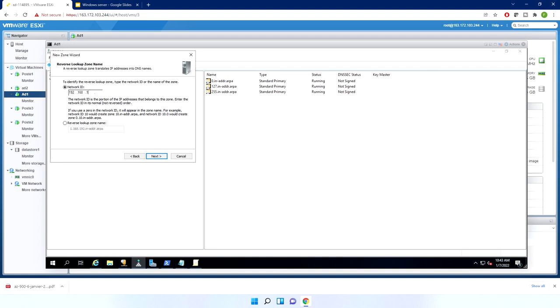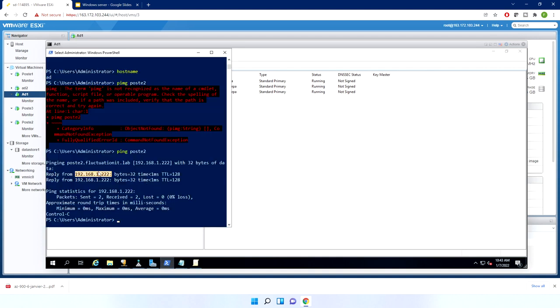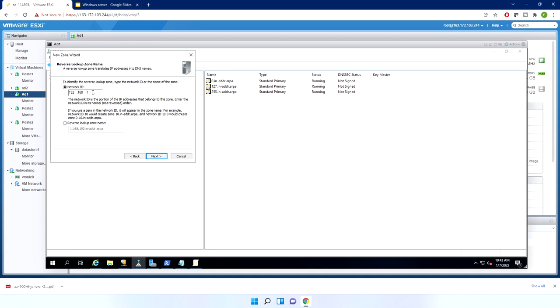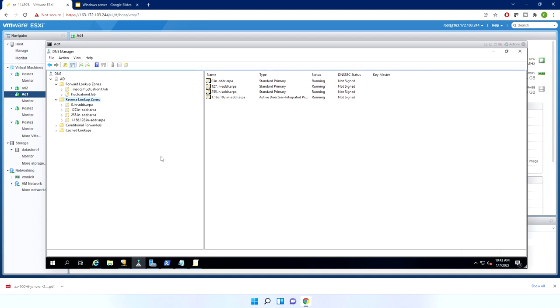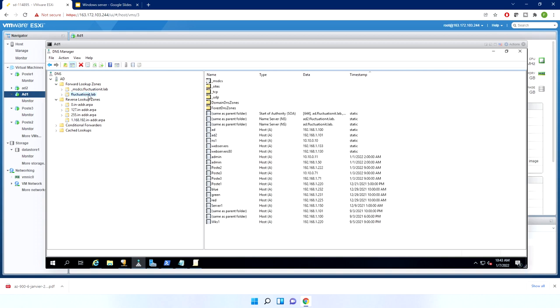So this is the ID. You can see it's starting with these 2 digits because I am in /24. If I do next, next, next, and finish, now it has created this reverse zone.